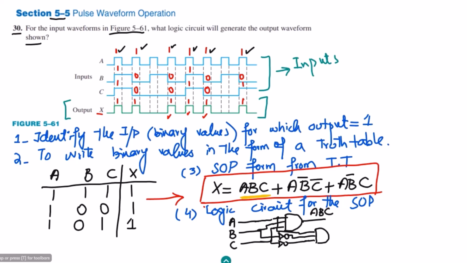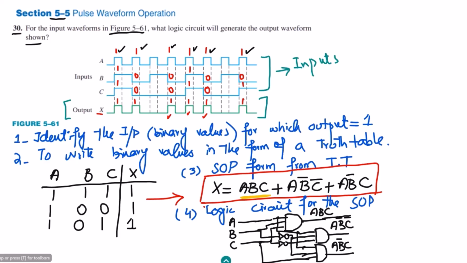This is the C complement. So at the output of it we will get A B complement C complement, while the last one here is A B complement C. So here let me draw the last one. Let me write the 3 inputs. That is A B complement C. So using A here, C here, and B complement here. From it I will get A B complement C.